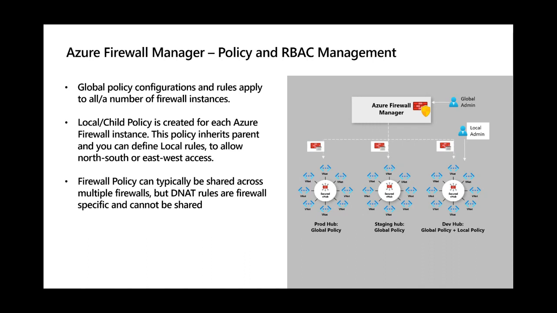Then you have the concept of local policy. So imagine that you have these three firewalls, right? But on this firewall over here, you want to publish one of your internal management servers onto the internet. What you will do is create a local policy on this Azure firewall, and you will create a DNAT rule to publish your internal resource, and you can leave it to a local admin using RBAC. So the local admin can manage the local policies or the local requirement.